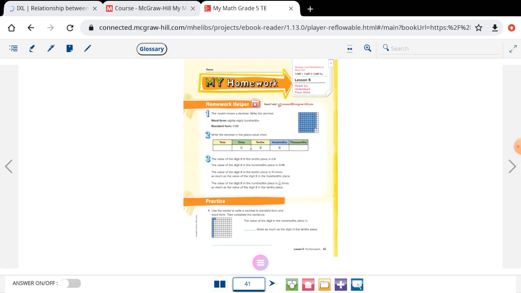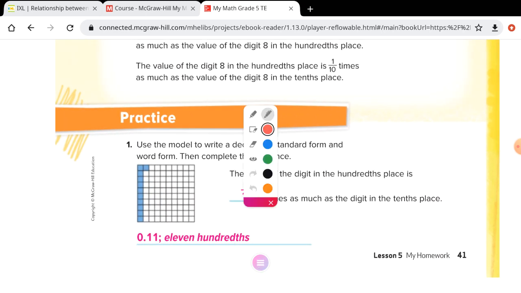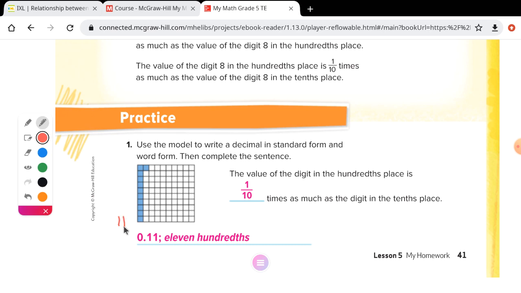Okay. So like they said, the fraction, it didn't ask for, but I told you to add it in. The fraction would be 11 over 100. 0.11 in words, 11 hundredths. What should my work look like over here to get an answer of 1/10 times as much, Michaela? You have to go to 5. Okay. The T on the left, and then H on the right.